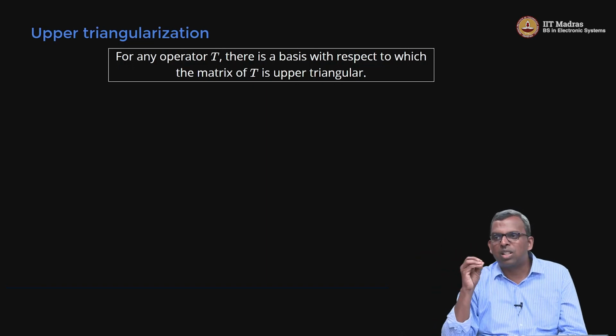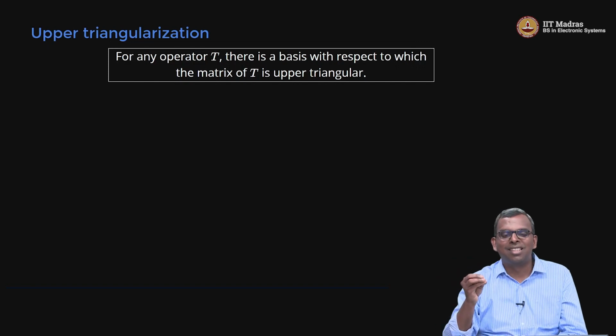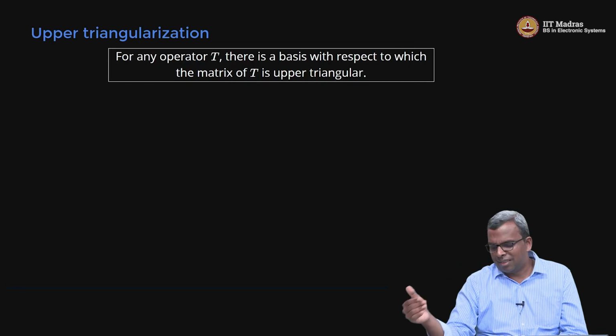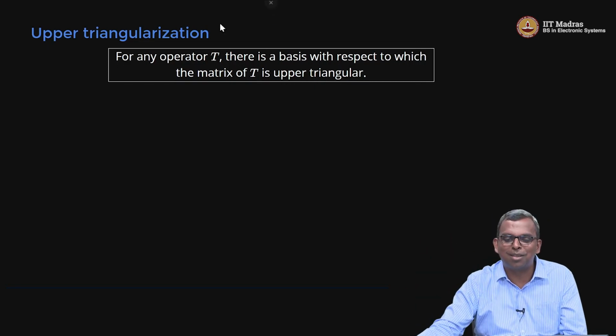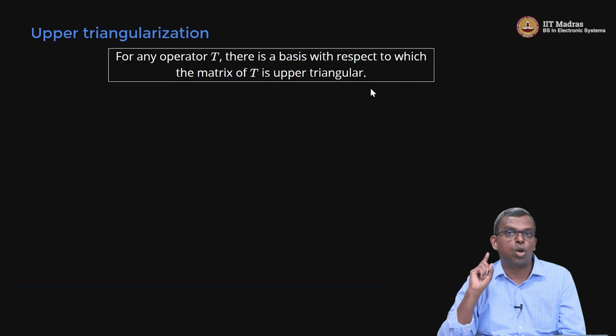Okay, so as long as you are willing to live with the upper triangular part, then you are okay. Now, upper triangular is not too bad, right? It's almost like half the elements are gone, so it's somewhat easier. For any operator T, there is a basis with respect to which the matrix of T is upper triangular. It's not true for diagonal, right? For every operator, it's not true that there is some basis for which the matrix is diagonal, but for any operator, there is some basis for which the matrix is upper triangular.